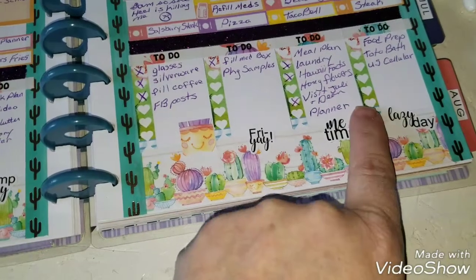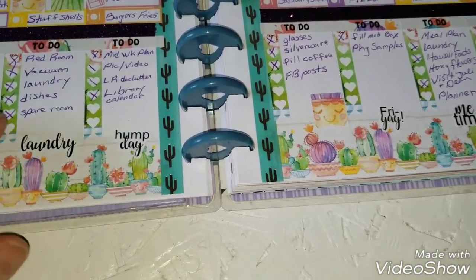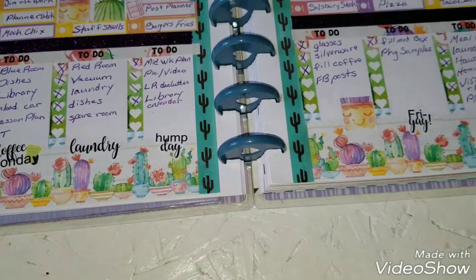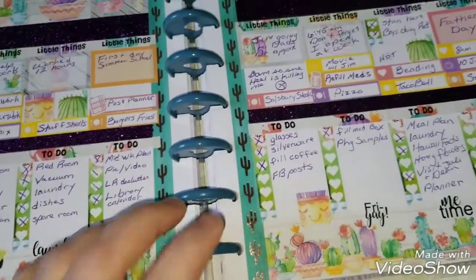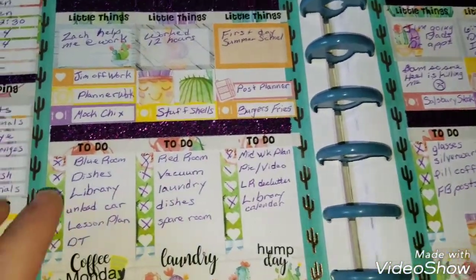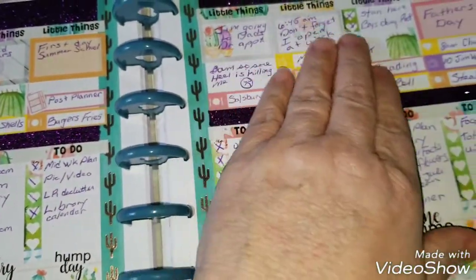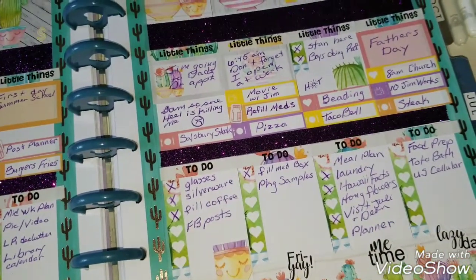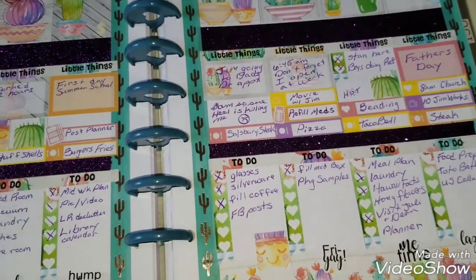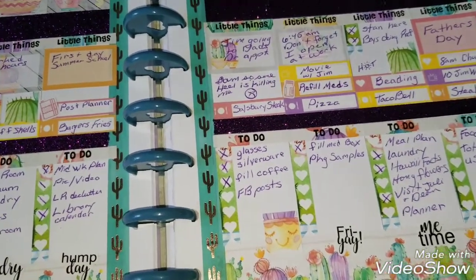As we come over here, you see there's less and less that got done. This one, I just got one more thing to do. A little half slash on there means it's half done — I got part of it done. So that's kind of what I've been doing, just that running log. And then when it comes to items up in here, I've just been kind of half-documenting things that are important that day, like maybe some appointments, or if there's something different out of the ordinary, and also writing things that happen during the day.